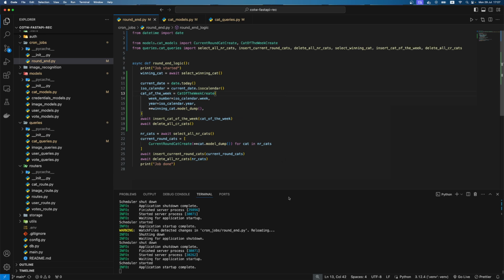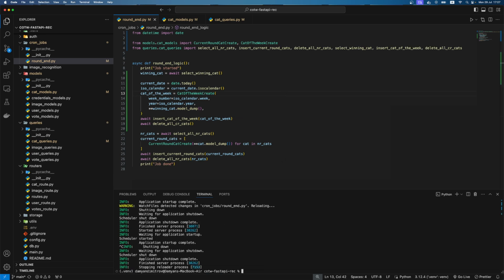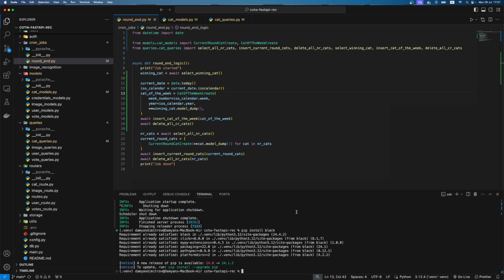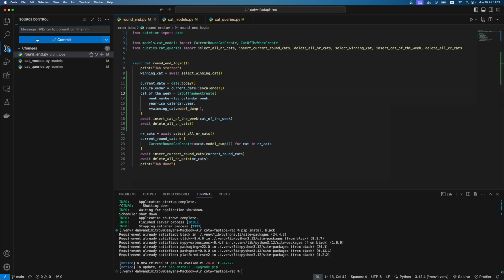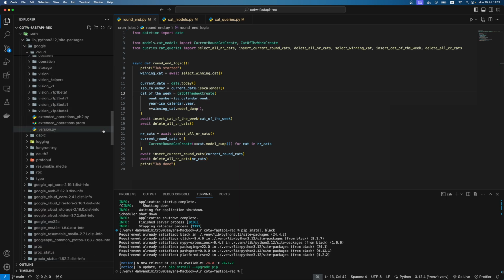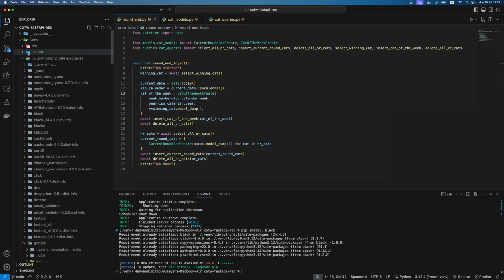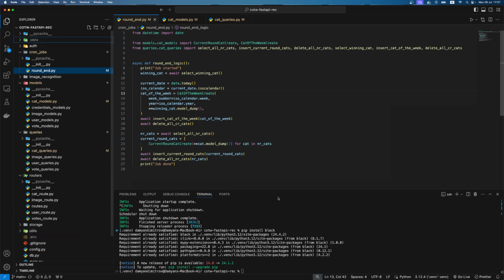Okay, so before we finish, I just want to install Black. Okay, Black is a formatter. Let me just add PyDash changes. Let me close this and start with Black cron jobs.